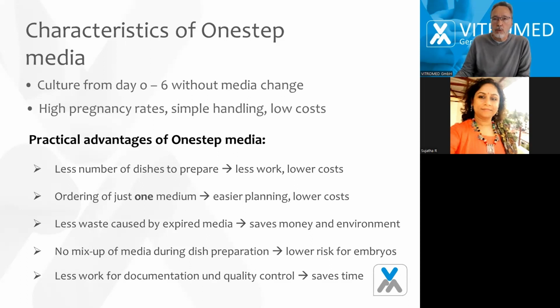You have less waste caused by expired media, because if you have 3 media, the second and the third one, that means the first and the second sequential medium, you do not use so often, or you do not need so much. This maybe can lead to you having to throw away the expired media. This of course saves money and is good for the environment.